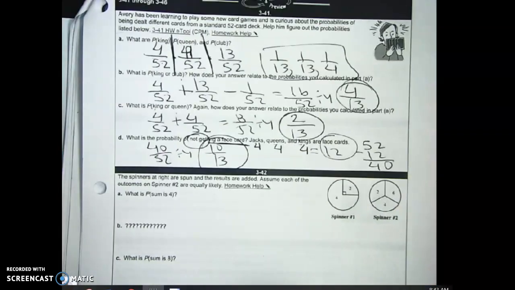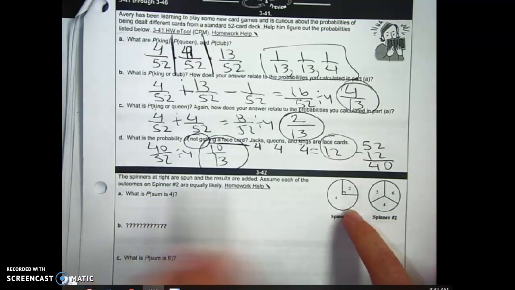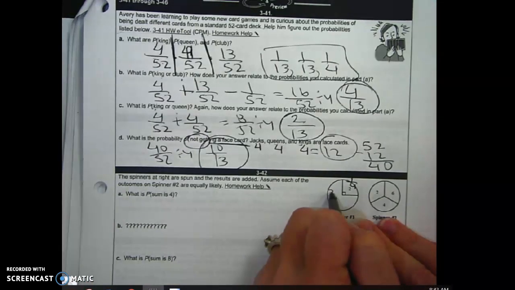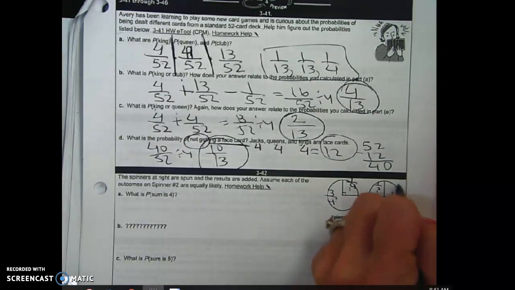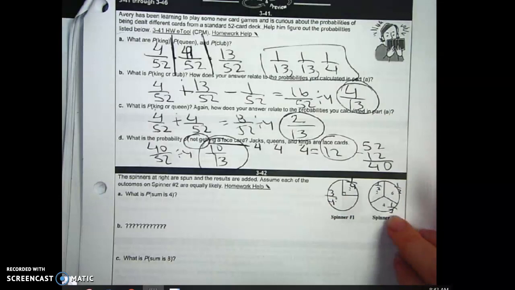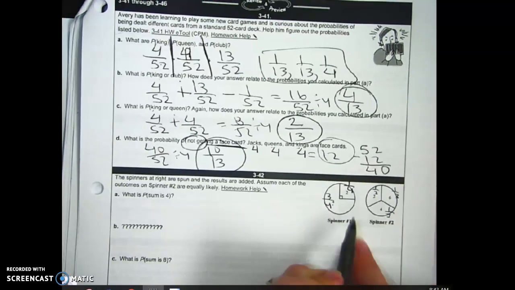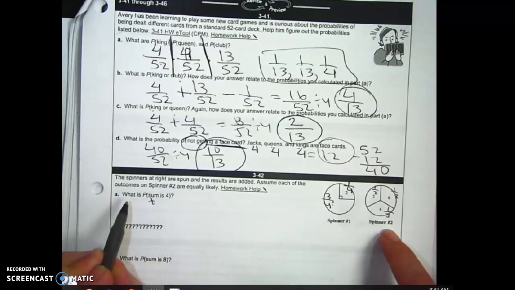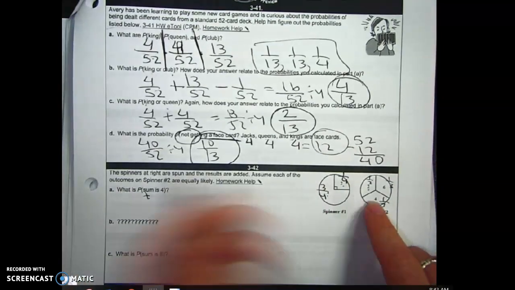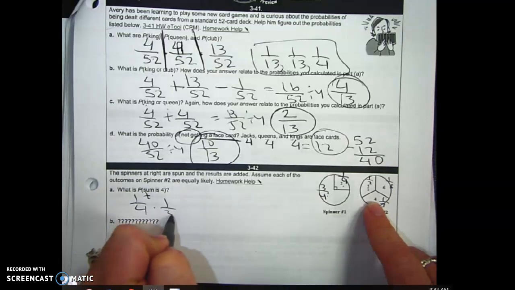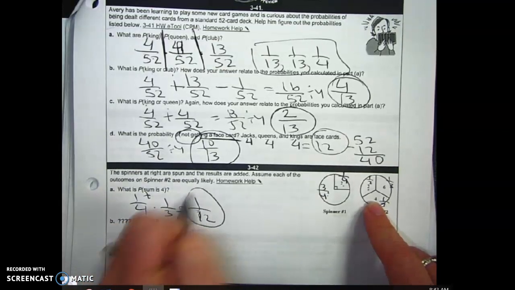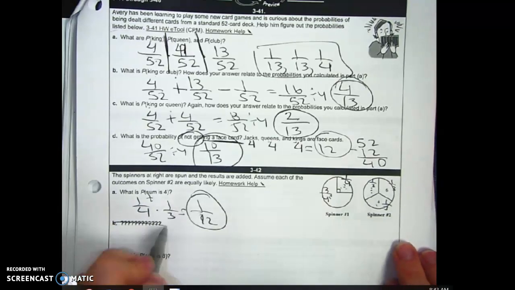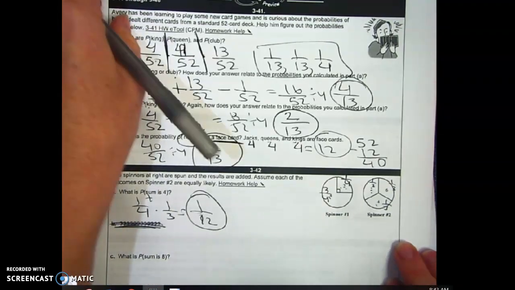The next one, they want to know what is the probability that the sum is 4. Okay, so if I pick a 4, so let me do this. This is a quarter. This is 3/4, and these are all a third, a third, a third. Okay, so I have to think about that they're going to have to spin the first one and the second one. So what's the probability of the sum? Sum means plus is 4, so 2 plus 2. So a fourth times a third is a 12th. That's my only option, because if I do 4 plus anything else, it's too much. 2 plus 4, too much. This is a mistake. Just cross it off.